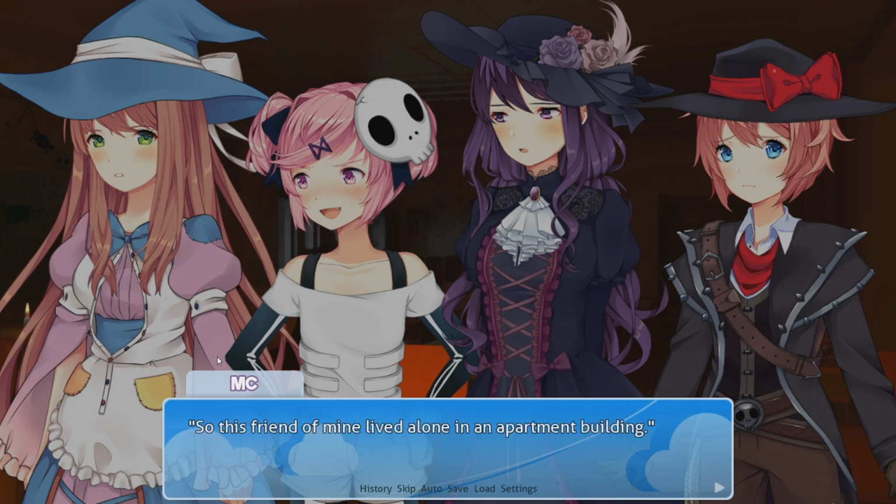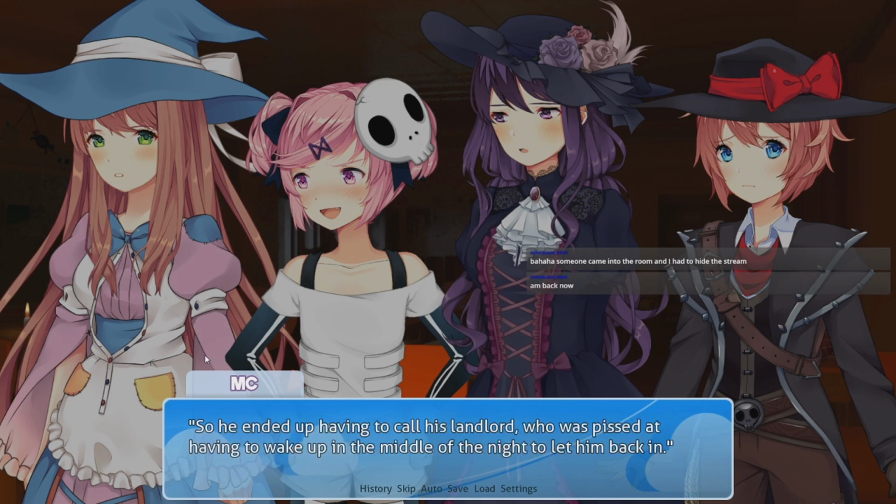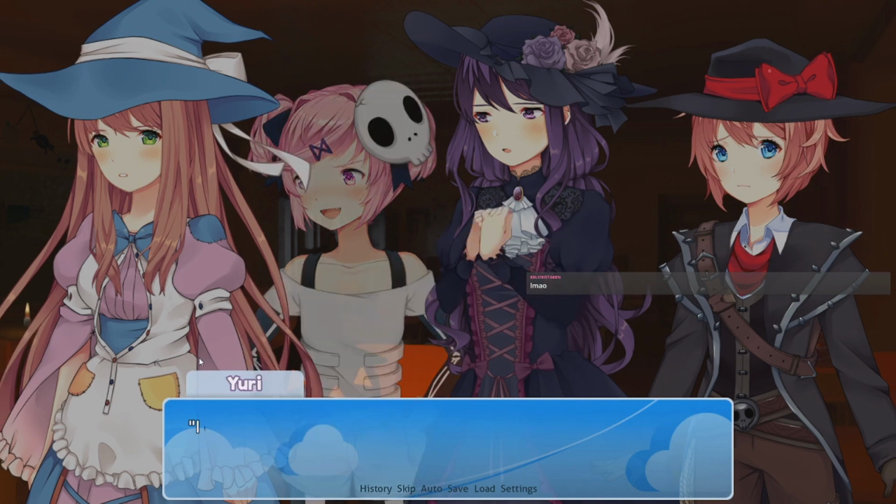So this friend of mine lived alone in an apartment building. He lived in a downtown area and loved to party all night. And one night he was out, as usual. However, when he stumbled back home in the early hours of the morning, he realized that he lost his keys and was locked out of his apartment. So he ended up having to call his landlord, who was pissed at having to wake up in the middle of the night to let him back in. But in the end, he was able to get home safely, so that's all that matters, right?